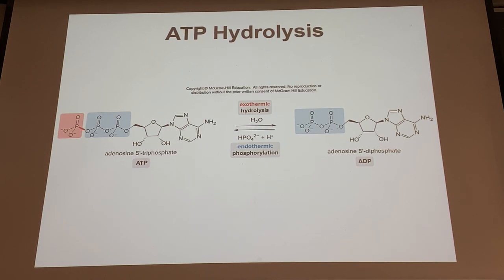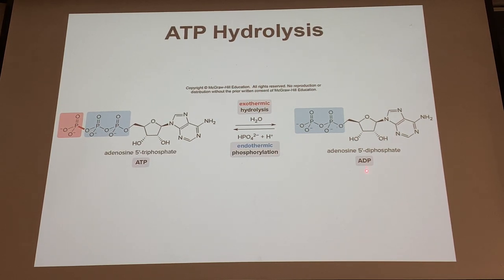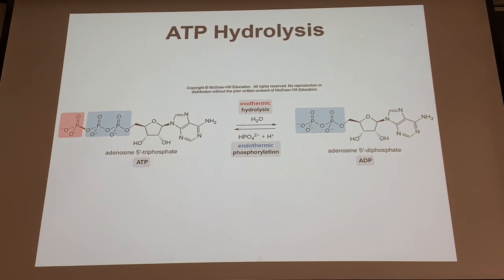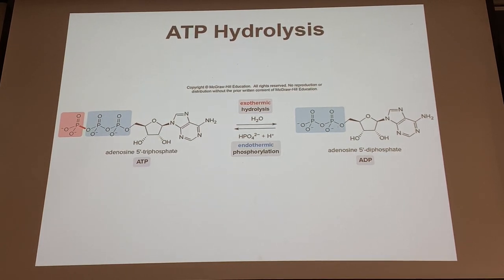So that's going to be a destabilizing interaction between those negatively charged oxygens present in ATP. So you hydrolyze it. How many negatively charged oxygens do we have in close proximity in ADP? We have 3. So we've removed one of those negatively charged oxygens. We've reduced the electrostatic repulsion. And that is the main feature that makes ADP lower in energy than ATP, and the main feature that makes ATP hydrolysis exothermic. You release one of those phosphates, you are reducing the electrostatic repulsive interactions in that product. Okay, any questions about that?